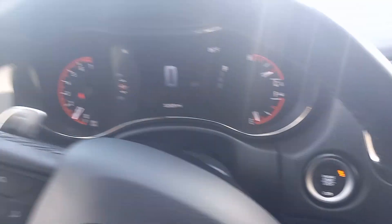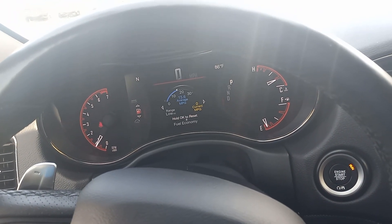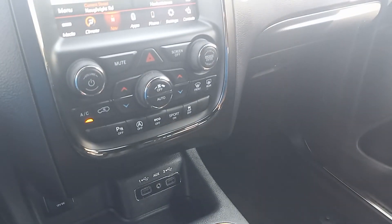You've got all of your different phone controls here, and your different controls for the heads-up display, so you can flip through tire pressure, mileage, your different trips, and all that. You've got all of your inputs and your shifter. This does come with a sunroof as well if that's something you guys are into. Let me know what you guys think — if there's anything in particular you want me to go over, I'd be more than happy to do that before you come down. Can't wait to see you.